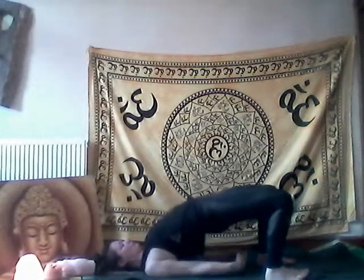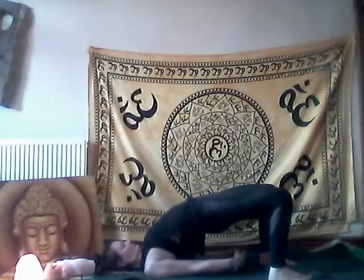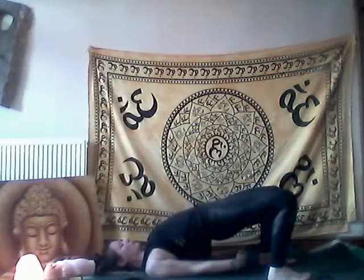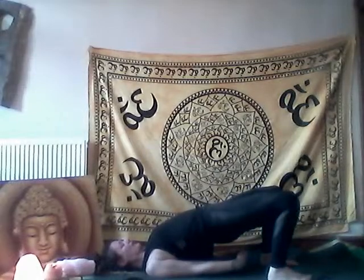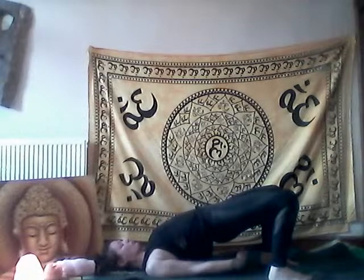So tucking the chin in, we're going to lift the hips up to the sky. Checking the feet are parallel and hip distance apart. You can stay here or you can interlace the fingers out behind and roll your shoulders gently under, and you can see you get a little bit more of a back bend. And we really want to bring awareness to the throat here. You'll hear that beautiful sighing sound of the throat. You'll feel that warmth in the throat.